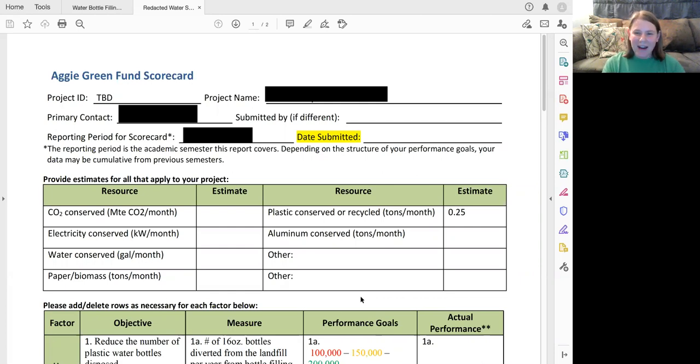Howdy, everybody. My name is Christiana Bowles. I am the Graduate Assistant Sustainability Coordinator for the Department of Residence Life here at Texas A&M. I would say I'm pretty well versed in writing AGF grants. I've received 8 grants since I've been here over the last 4 years. I actually got a grant funded my very first year here. So I write most of the grants for Residence Life now since I've been in this position.